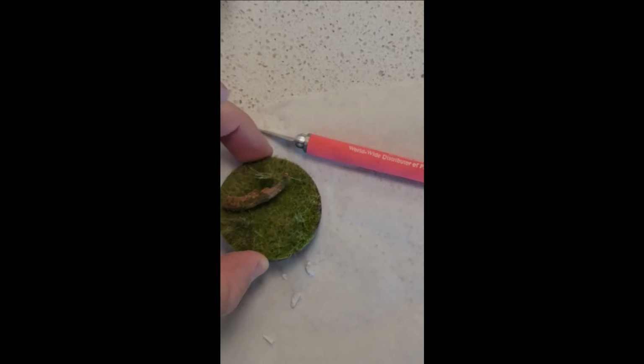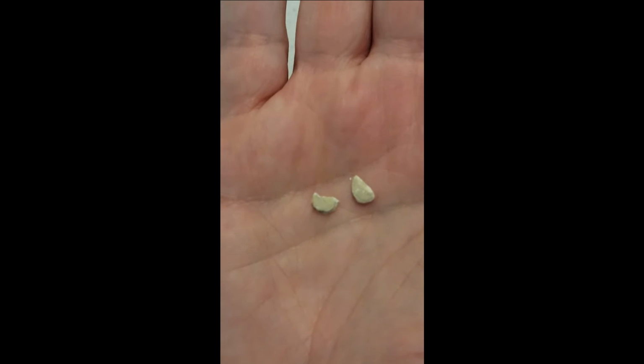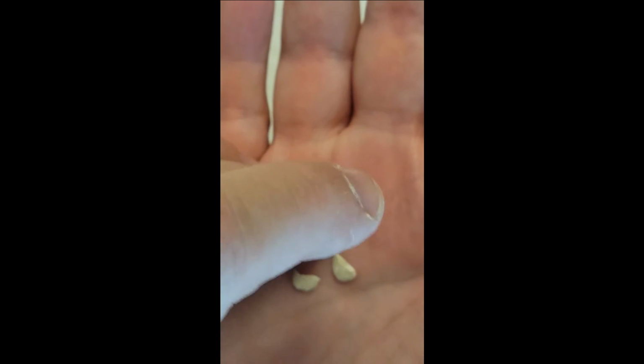Okay, I attached the mushrooms with some regular PVA. You kind of see them there, little half mushrooms. I think they're called oyster mushrooms or something like that, but I honestly do not remember.